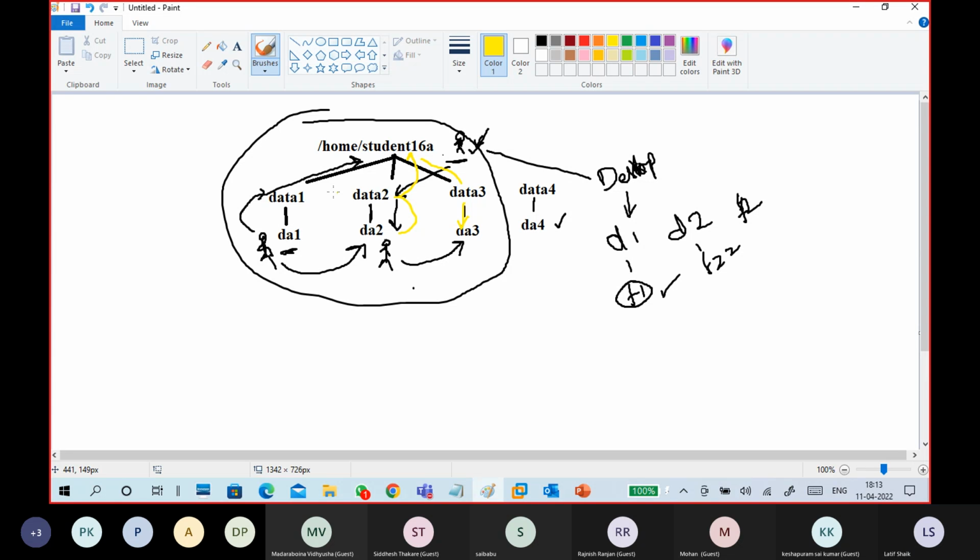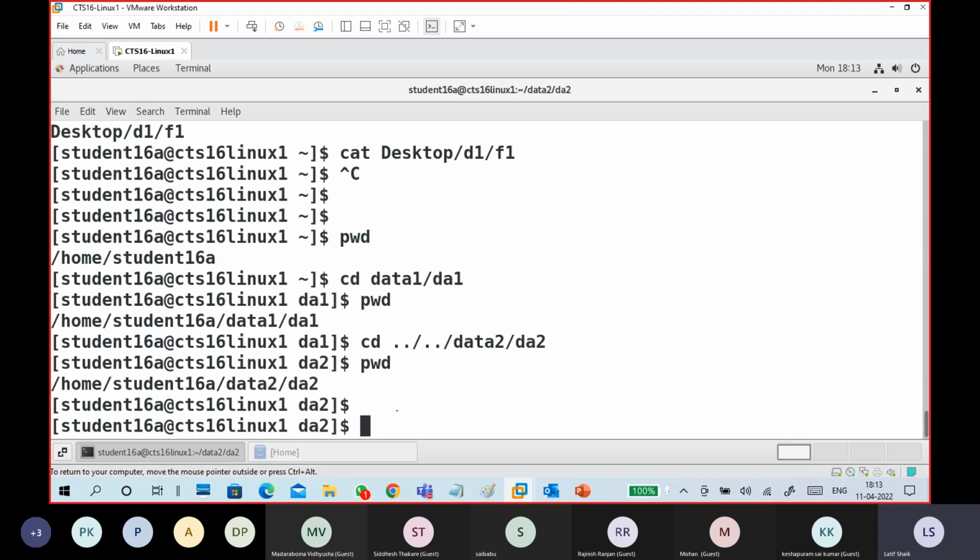Instead of that, I'll type the command from starting to ending. Instead of doing it like this, I do it like this: cd slash home slash student slash data 3 slash DA3.